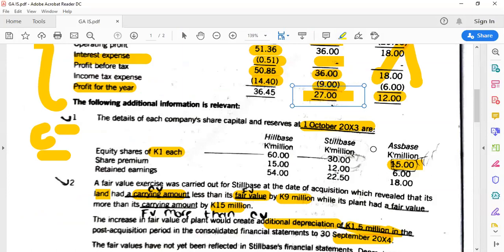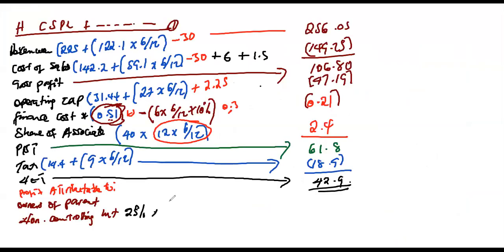So what do we do with the 27? Here's what we are going to do. We get that profit at 27. Remember, work with the profit given to you in the question. You multiply the 25% with these things in the brackets. You say the 27 which they made, we simply acquired 6 months, so multiply by 6 over 12 to get our share. And then what do we do? It also has to suffer depreciation. Remember what we said? Also remove the 1.5. NCI should suffer depreciation also. So when you multiply those figures, how much are you getting?